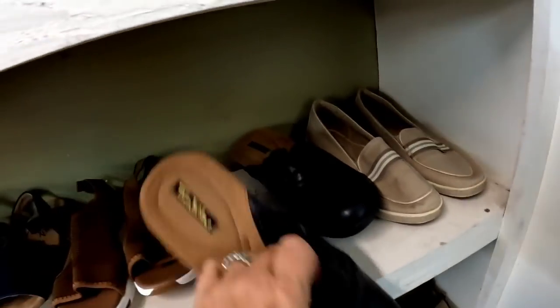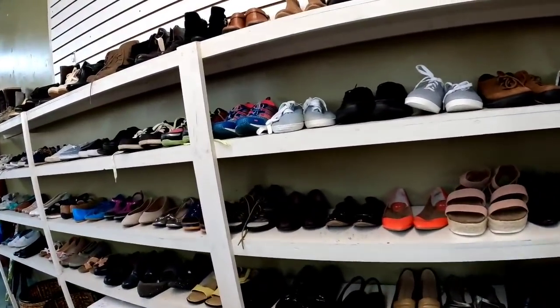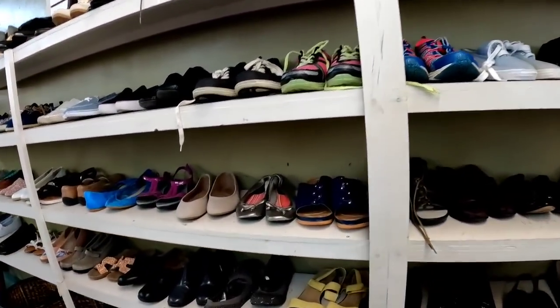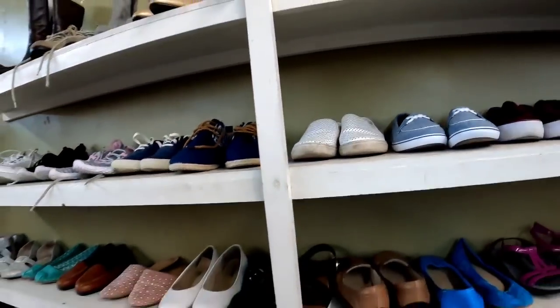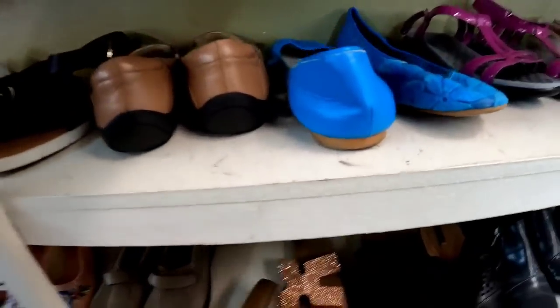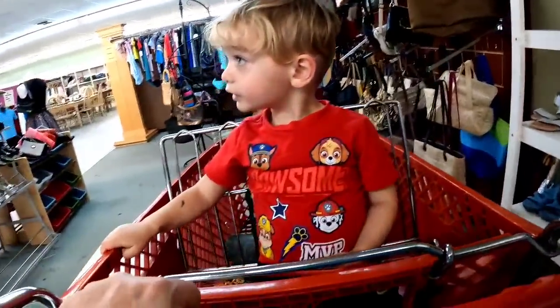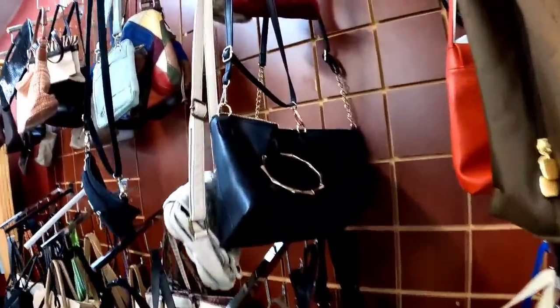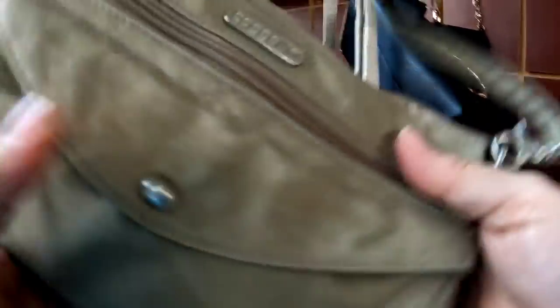I found some amazing shoes at this thrift store, so I definitely always check out the shoes. Those were Thomas McCann, which I do not believe sells for very much. If I'm incorrect, you shoe people let me know — I have learned quite a few brands but I'm definitely still learning the shoe game. Those were very blingy but the inside was pretty dirty. I also found a Bagalini, which you learned in my last thrift video sells well, but that was $5. The last one I picked up was only $2, so unfortunately that was a little too high for resale.